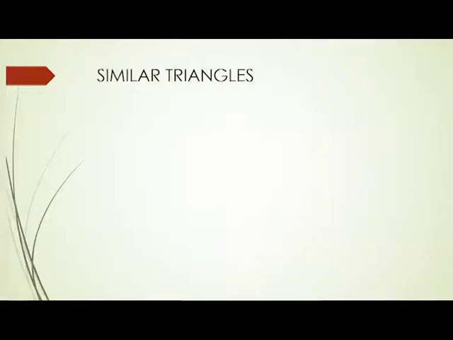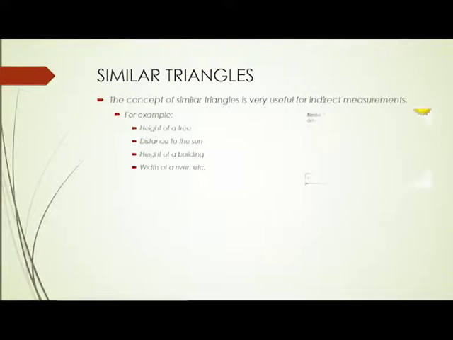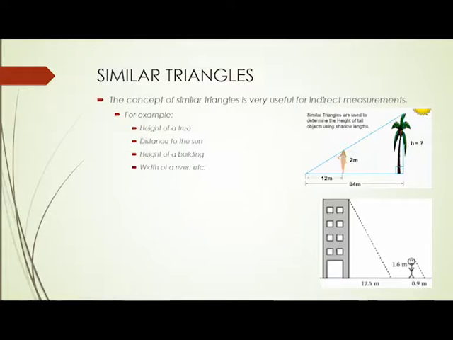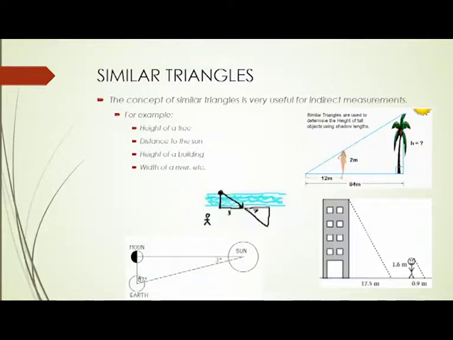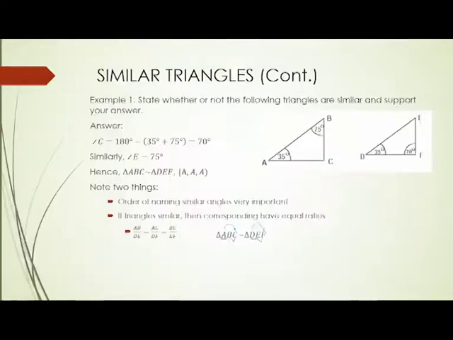Similar triangles, also very important. The reason why they are important and come up in mathematics books is because we make use of similar triangles and many other geometrical objects in order to measure things indirectly. Things that we cannot measure directly, we measure indirectly. There are applications of that here. How did we figure out the distance to the sun or to the moon? These indirect measurements. So that's basically what you need to know about similar triangles.